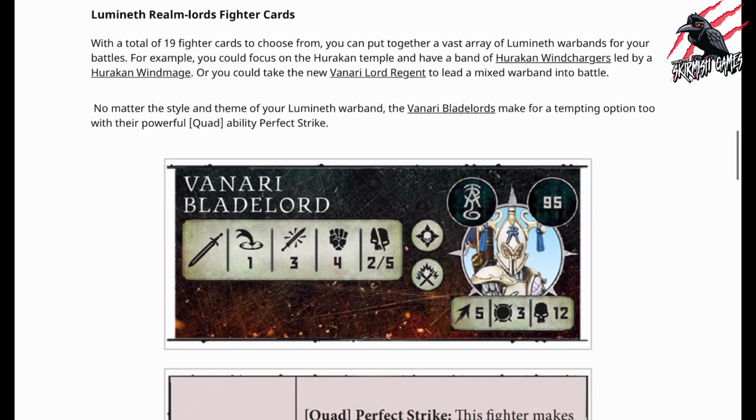But here we go. So in this article, it's telling us that we're going to get a PDF that we can download, and then we can use that, which will give us a total of 19 fighter cards to choose from. So that's really good. And then we can put together a vast array of Lumineth warbands for battles.